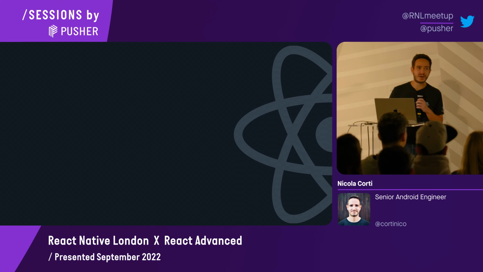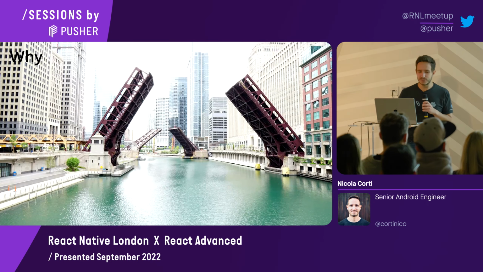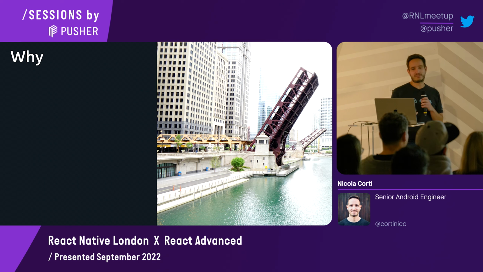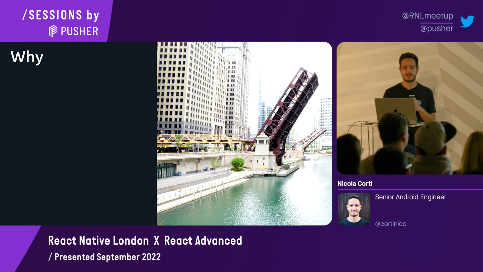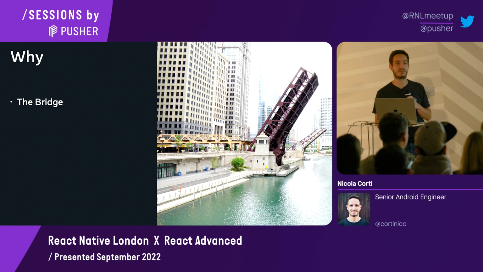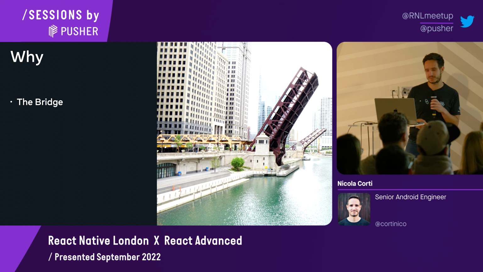So if you still are not aware of what the new architecture is, I actually want to do one step back and tell you why we worked on the new architecture. So the new architecture is all about the bridge. Lorenzo will give a talk after me, again, on the new architecture, and we will deep dive a bit more on the internals. But essentially, if you're familiar with React Native, you know that there is this concept of the bridge, which is imposing a lot of performance cost on your application. The new architecture is designed to get rid of this component.